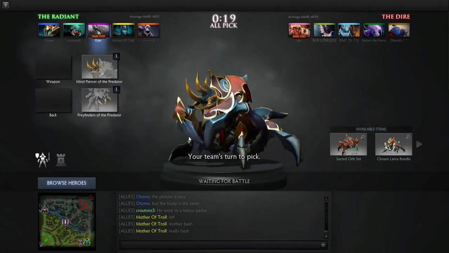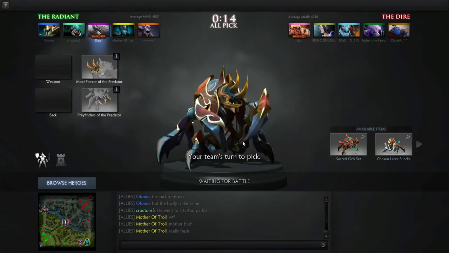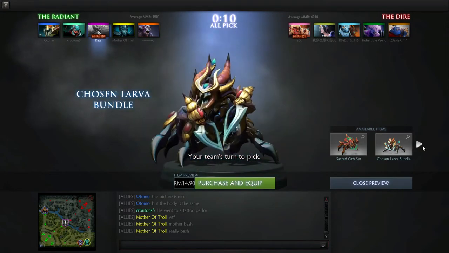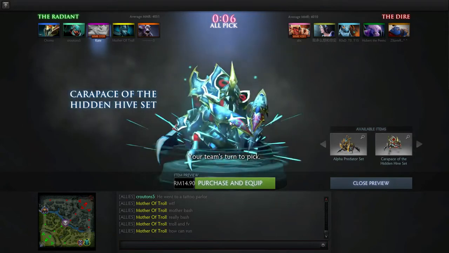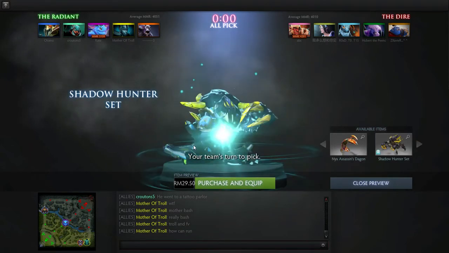Well, let's see what my friend's gonna take. He's probably gonna be the mid lane. I guess a sniper would make sense. What are the costumes for Nyx? It's nice, I suppose. They look relatively the same, spikes with a different color scheme.